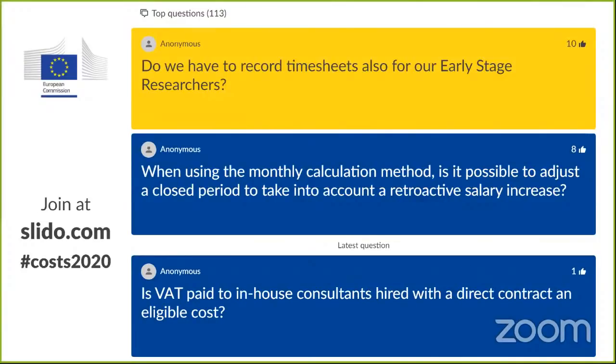Indeed, David, thank you. So yeah, the Maria Sklodowska-Curie eligibility rules are a bit different, and eventually the person can also have a look into the indicative audit program that is published to see what we check for those kinds of grant agreements. But yeah, the reply would be a bit more elaborate.